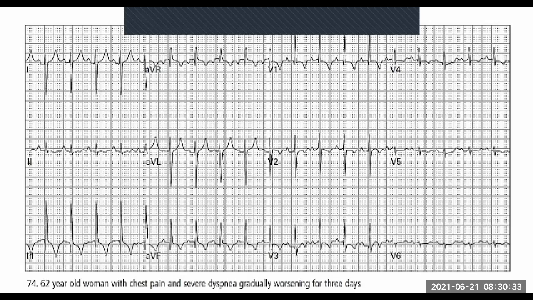And what we can see over here, and I remember I was teaching you guys about looking at leads 1, AVL, and lead 3. So especially we want to look for left ventricular hypertrophy. And in fact, in this case, we can actually see right ventricular hypertrophy, where we see leads 1 and AVL pointing negative and lead 3 pointing positive. So that means we've actually got right ventricular hypertrophy. And we've got evidence of a straining atrium over here. We've got a sinus tachycardia. We've got these peaked P waves.